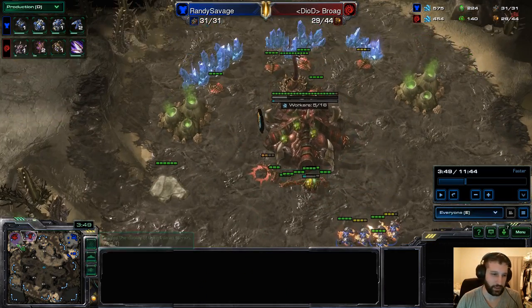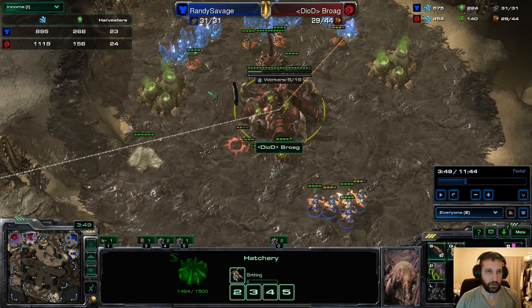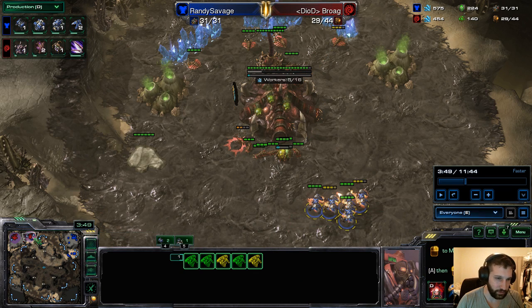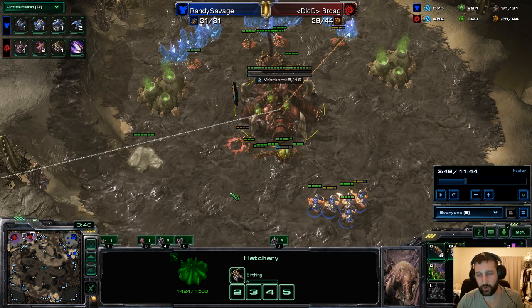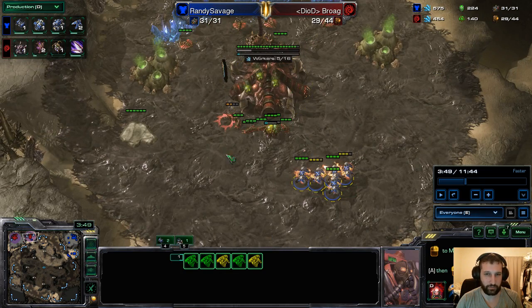Alright, I want to take a look. Okay, lair off of 2 bases. Drone count obviously is going to be lower due to the build that the Terran chose. A couple of queens got picked off. The biggest shame right now, though, is the fact that those Zerglings all died pretty much for no reason.